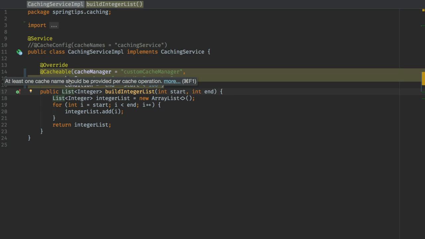In 3.2, when we introduced the caching infrastructure, the way you specified the cache was really constrained. You had to provide a name on the cache annotation. That was the only way. So you would do Cacheable, cache names, the name of the cache. Because it was the only way to specify it, the attribute was mandatory, right? If you forgot to specify it, the annotation had no default value, so you got a compilation error, and your code didn't compile. So it was easy for you to understand something was wrong.